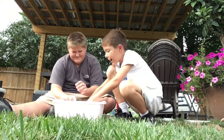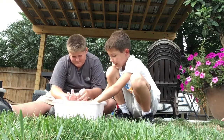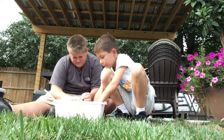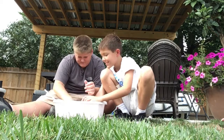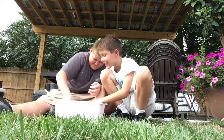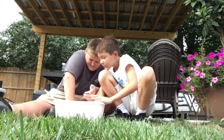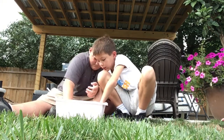Wait, I'm going to dig a huge hole right here real quick. And then I'm going to put my hand in it so I'm even deeper. Okay, now cover my hand with the Oobleck. This hand right here. Don't cover this hand, please. That's ruining it, kind of. It's okay. Sink, hand, sink.